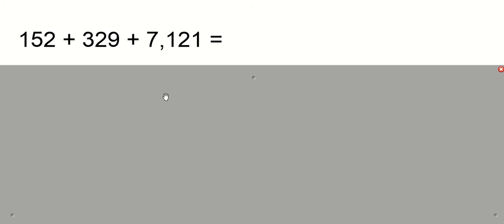So to remind you, I'm thinking about mistakes that are easy to make. So make sure you line the numbers up correctly. Thinking about putting the largest number at the top, that's easier to organise. Making sure that when you're adding, you're looking for numbers you can add together quickly and efficiently. So looking for pairs of numbers where you know the answer really quickly.